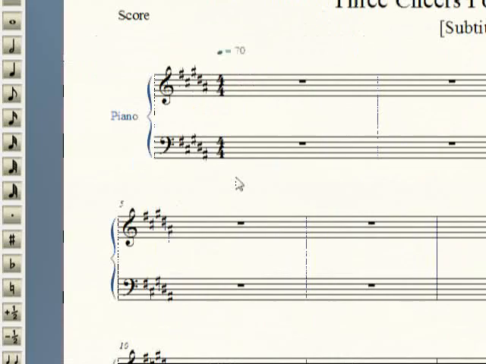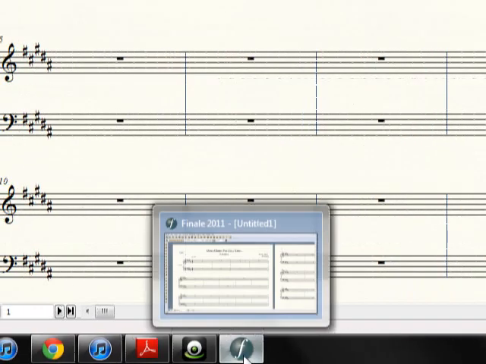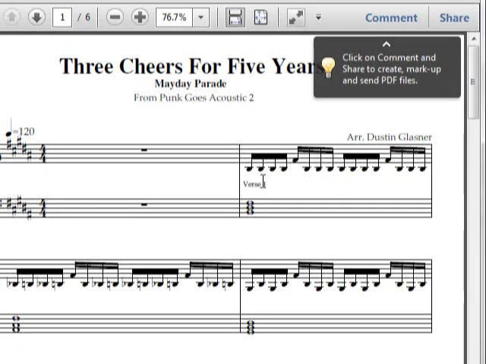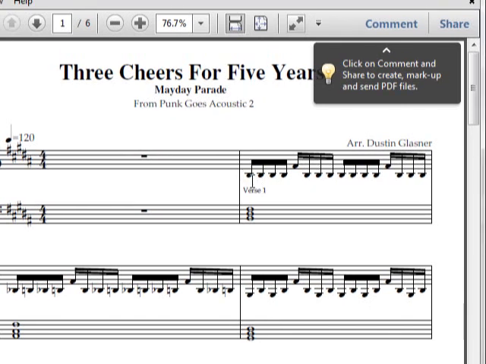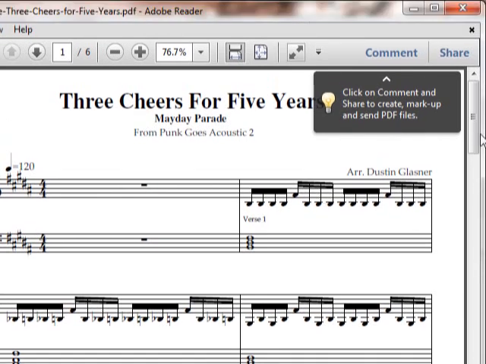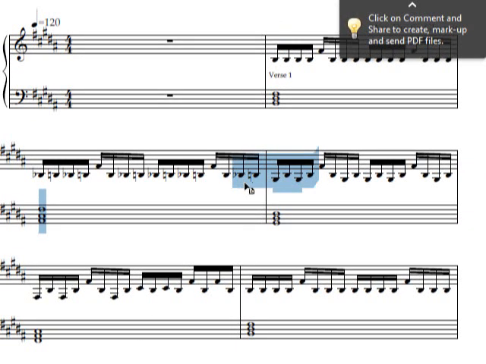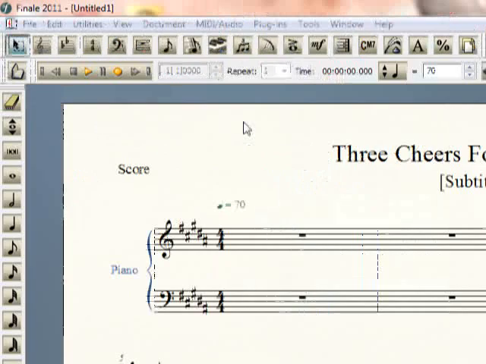And now you're going to have your bars and access to everything, and everything's going to be fine. So what you want to do is copy down basically every single note into Finale. Now you can't copy it, obviously, that's not how it works. I can't drag it to that. So you're going to have to click on each note.